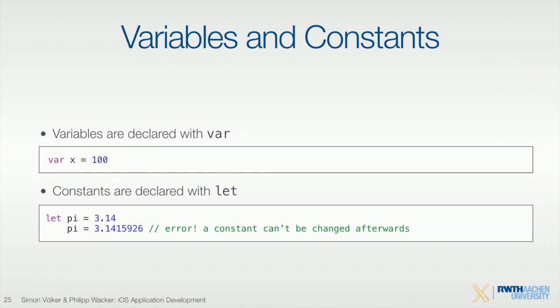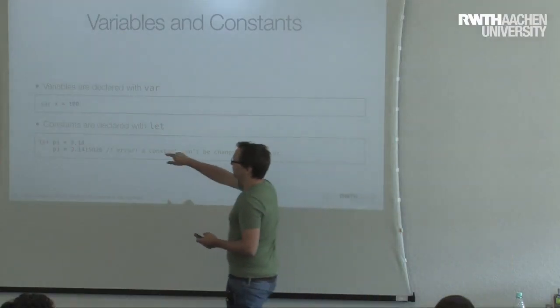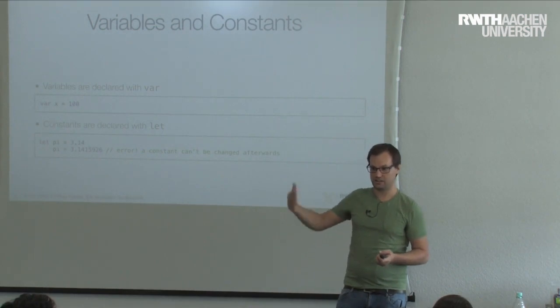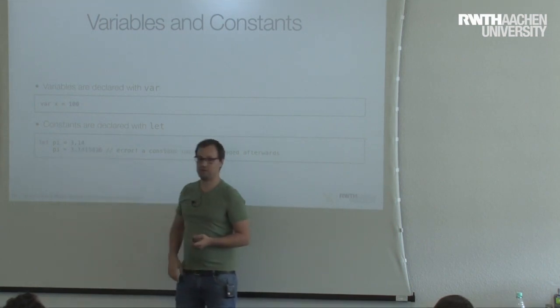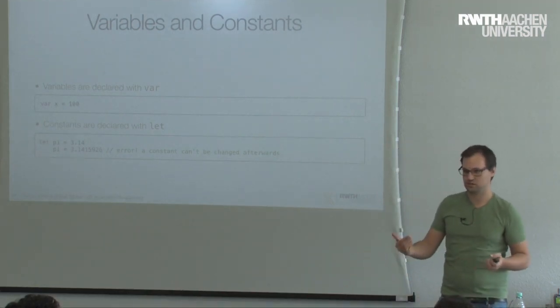One of the biggest differences if you come from Java or other applications: you don't really have types. When you write code, you don't really write a type for a variable. You just have two options: var x, and let. These are the two basic ways that you can define a variable. You don't write floats at the front; you have floats at the back. Basically, the compiler sees that this variable x should be 100, and decides, okay, this is an integer, obviously, so I will count this as an integer. And here again, with let, I define this as pi, and then the compiler says, okay, this is a float or a double. It depends on the system, but usually it's a float.